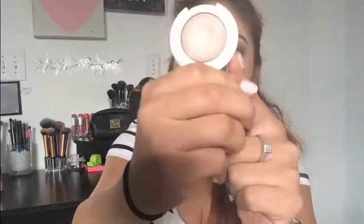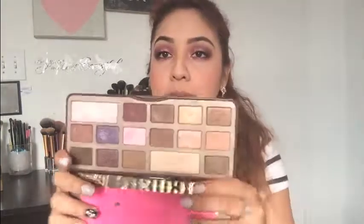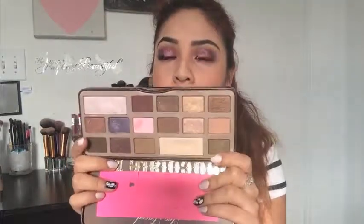The next thing — eyeshadow holy grail for 2014. I started using this at the end of 2014 but I know I would have loved it from the beginning of the year. It has to be this color by Milani — Bella Ivory 01. I just loved it. Holy grail! This amazing color — the pigmentation, soft and satiny, just like how I like my eyeshadows. Another holy grail for 2014 has to be my Chocolate Bar palette. All these colors I've used in some sort of way — the pigmentation and the smell are amazing.